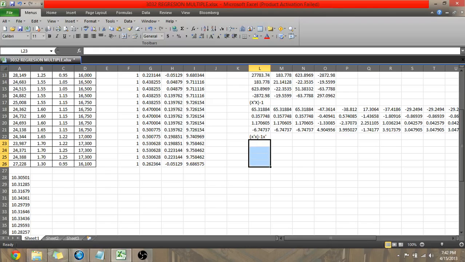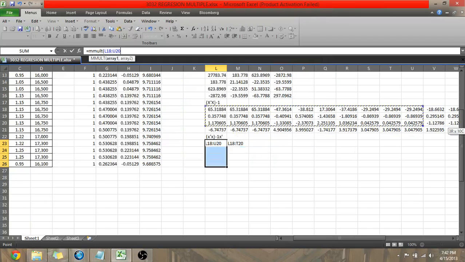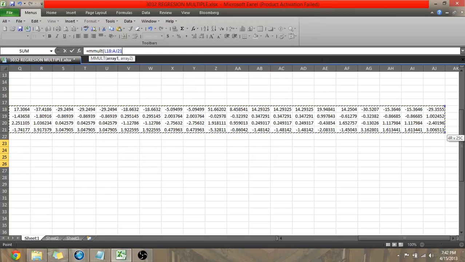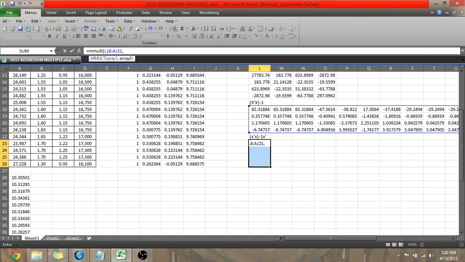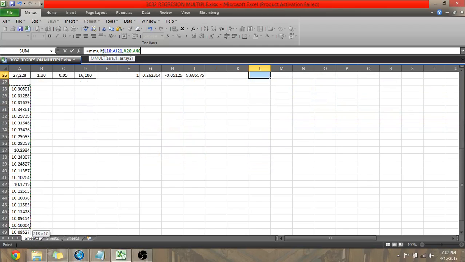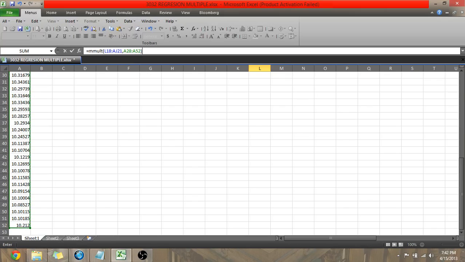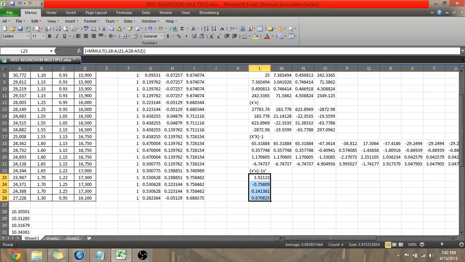So we're going to shadow 4 by 1. We're going to write equal and MMULT. We're going to open it up. We're going to shadow the last matrix that we made. We're going to press comma once again, which is a sign of multiplication, and then we're going to shadow the logarithmic value of Q or Y, which is the same in this case. We're going to close it. We're going to press Shift, Control, and Enter, and the value should be there.